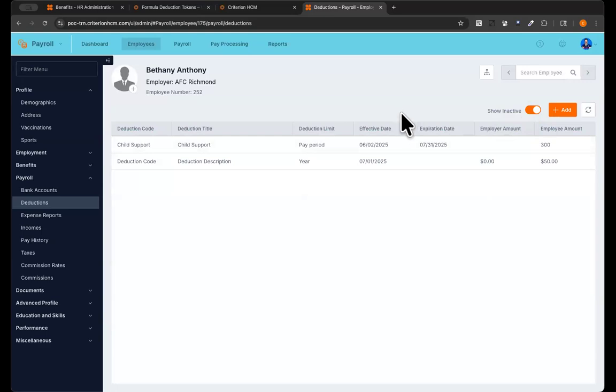Hope I answered a lot of the questions on there. I see there's one that came in. I'm not sure if our team on the panel has been able to answer that question. Can you track the minimum coverage amounts for ACA forms? This amount could be different than the plan or the employee selects.